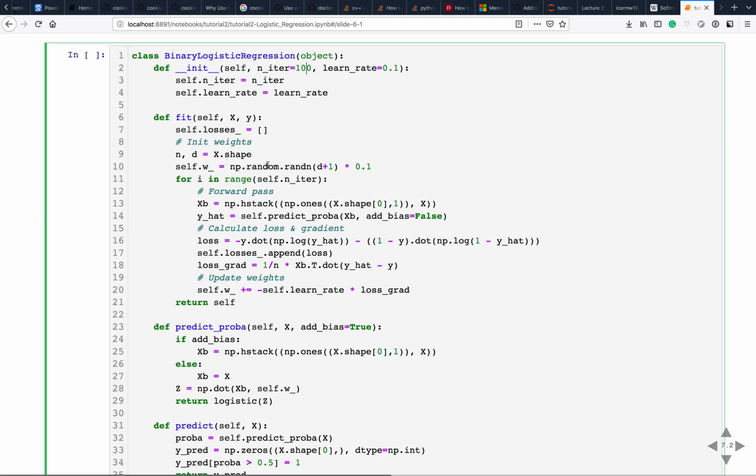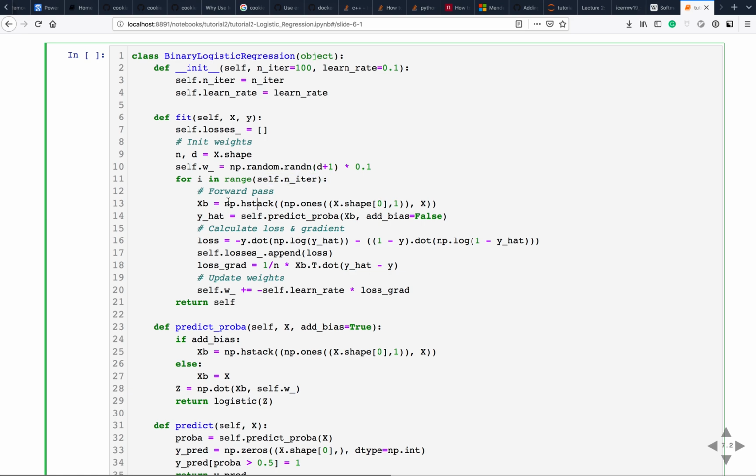Okay, so let's go over the code just to understand the implementation. So first of all, we're initializing here in the fit function. Fit is the function that uses the training data to calculate the weights of the model. Okay. So here we don't have a weight and bias because we're going to do a bias trick, which I'll explain in a second. So these are our model parameters. Okay, we're just creating a random vector with d plus 1. D is the number of features, plus 1 for the bias. And we're going over our data set n iterations.